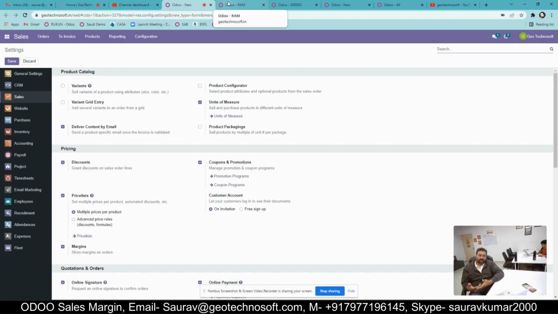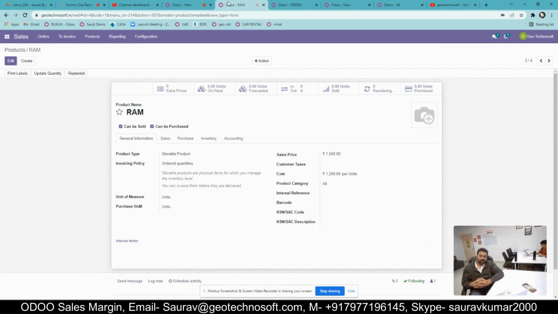what is the formula which works behind the margin. So there is a product. I already created a product named RAM, and the sale price of this particular product is 1500 and cost price is 1200. So this is how the margin works. It is basically the difference between sale price and cost price.